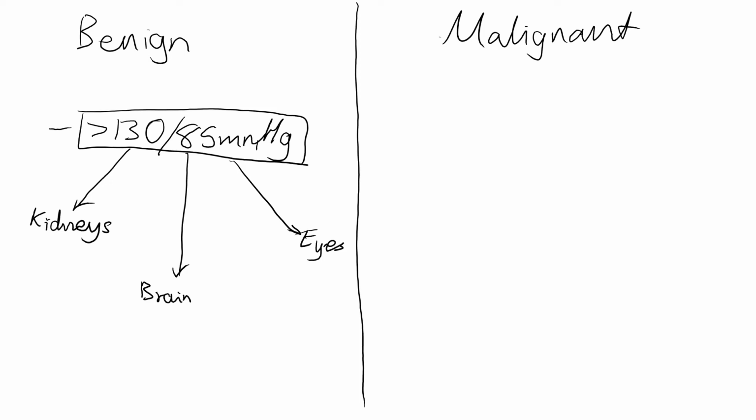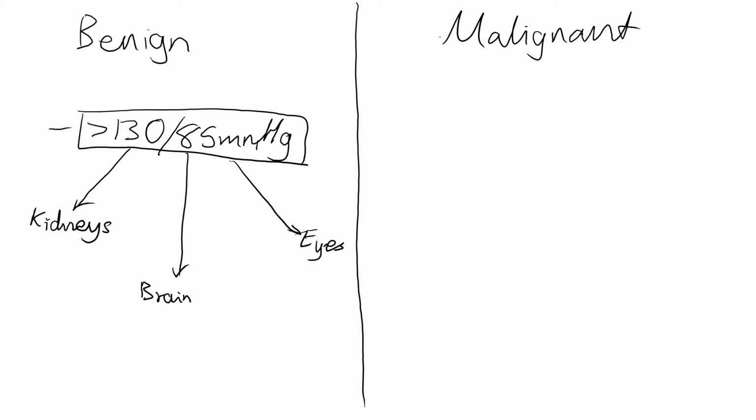These eyes can be affected as well and cause problems in the future in terms of blurred vision and eventually dizziness as well. So that's benign hypertension, not necessarily a high blood pressure, but this blood pressure is maintained for an extended period of time, and that means that it causes gradual destruction of organs, and death can usually result due to either a stroke in the brain or kidney failure, which forces the patient to be on dialysis.